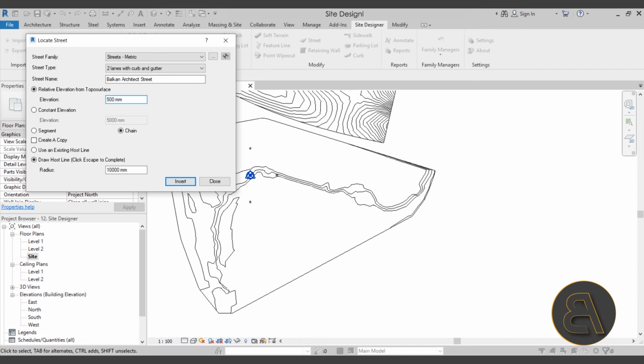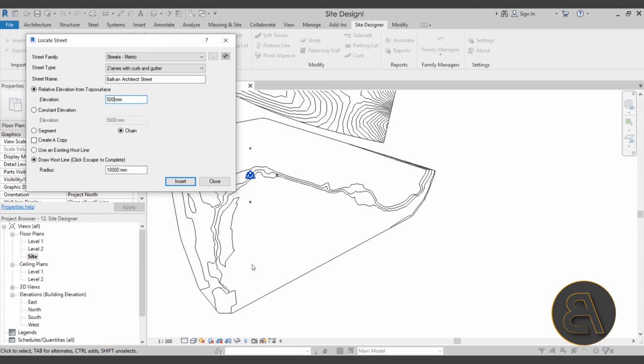Next we have multiple options for placing it. First you can place it in segments or in a chain. This being a road, of course I'm going to go with the chain option. Then we have a few more options here. How can we place it? We can create it by using an existing host line. So if you had some detail lines or an underlaid CAD drawing, you could use that as reference, pick those lines and use that to create your street.